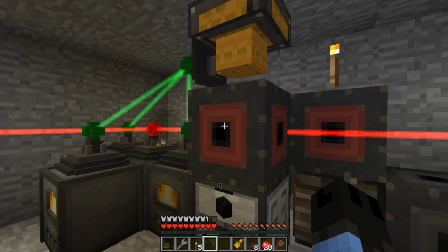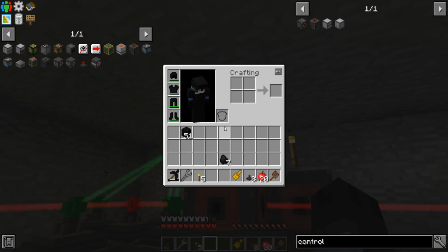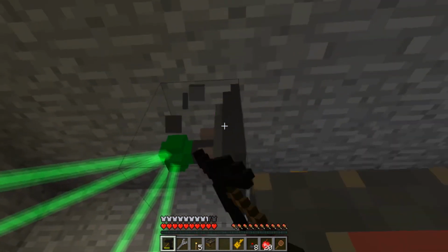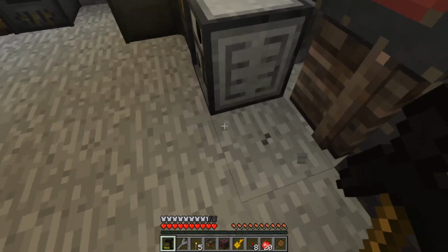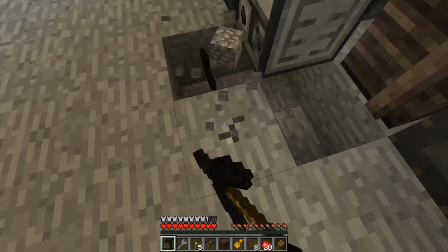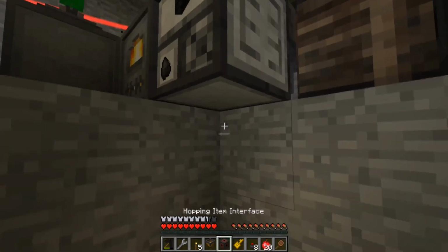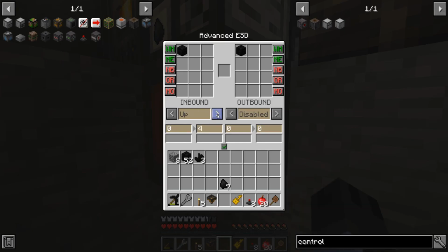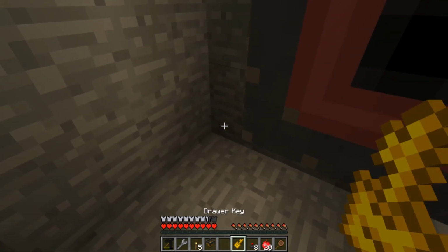Yes, no. Alright. Change of plans. We're gonna get this. It's gonna be ugly now, but we're going to get it. ESD, inbound up, outbound, well, doesn't matter. Theoretically.